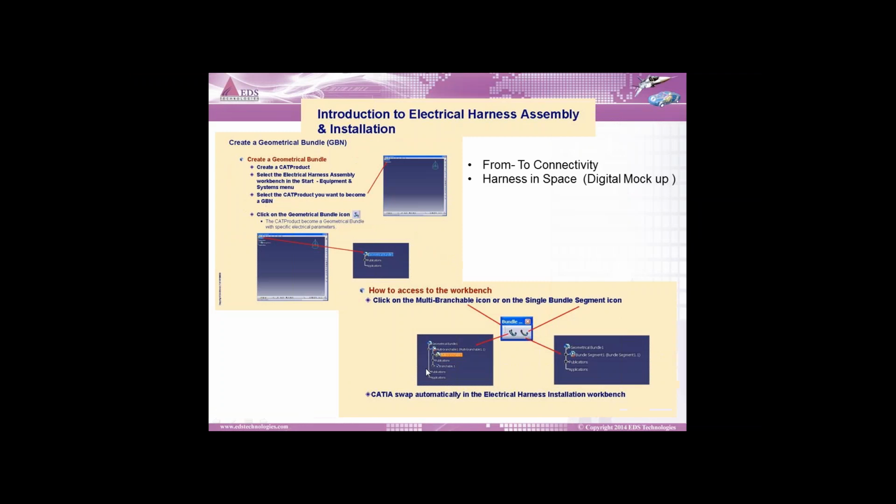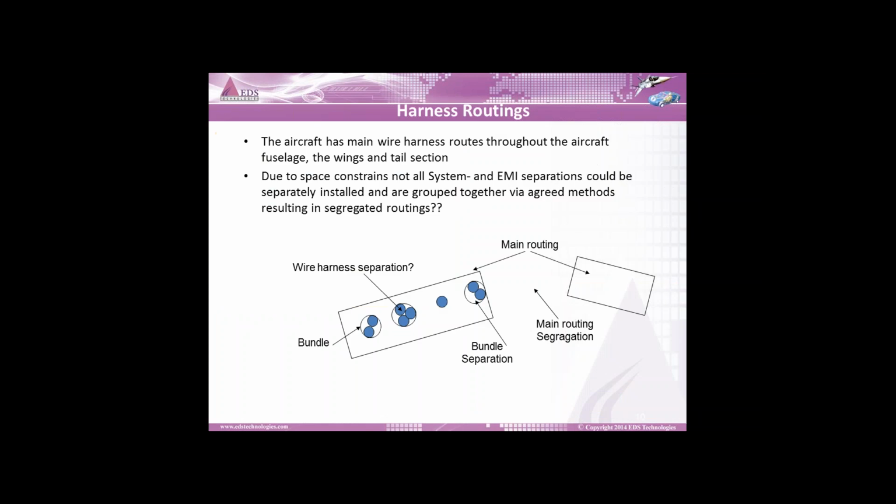So what is the basic principle or basic understanding of harness assembly? I'll tell you why it is required and how important it is. For example, take an aircraft as a flying system. Very important is how your harness routing is done, why harness separations, why bundling is done. Any routing starts from the main routing, and from the main routing it segregates to all the other routing systems. So you need to be very cautious. You start the routing from the main, and it depends upon how many bundles and how many wires are inside the bundles.